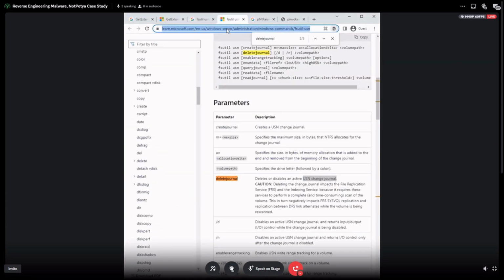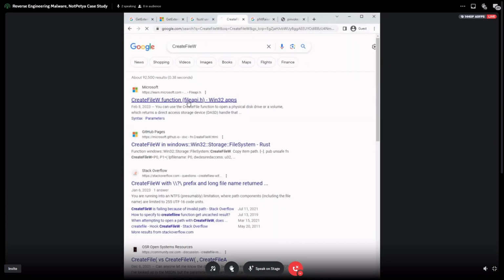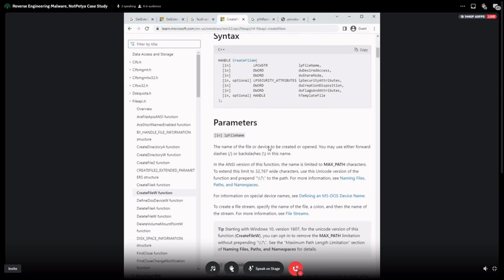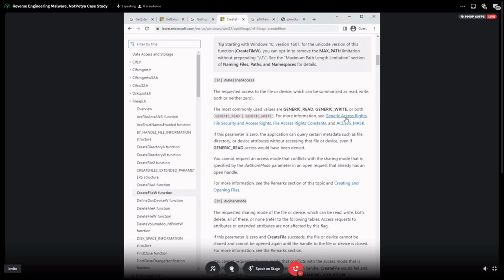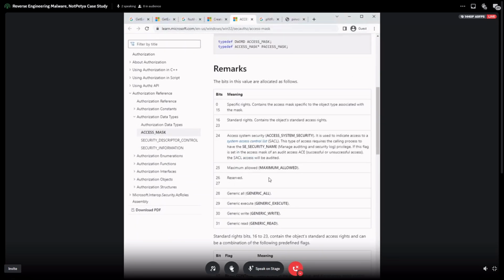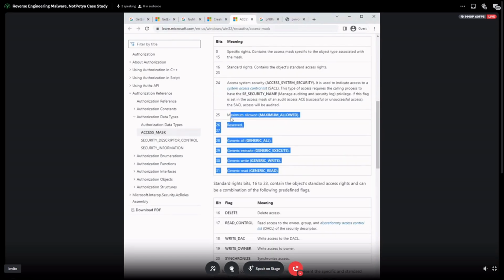But create file W, and here, in the hex value, that is our desired access value, which is just another bitmask flag. They're kind enough to give these options here. So if we go to access mask, we can get a list of the values that can be given.